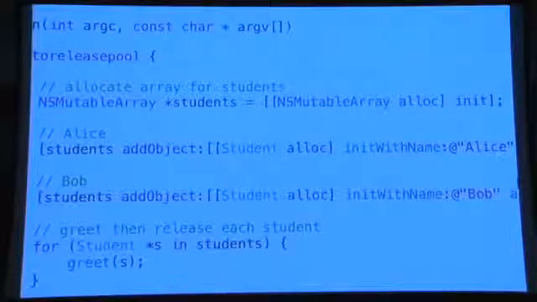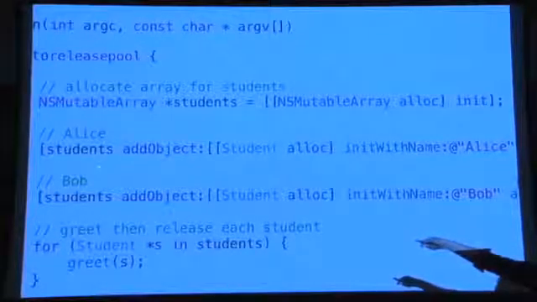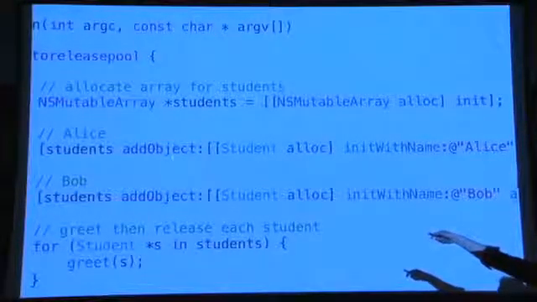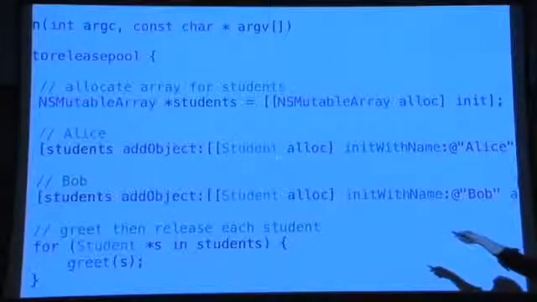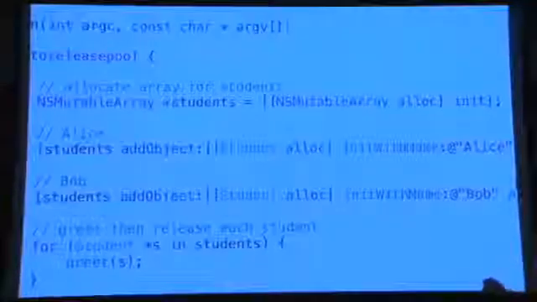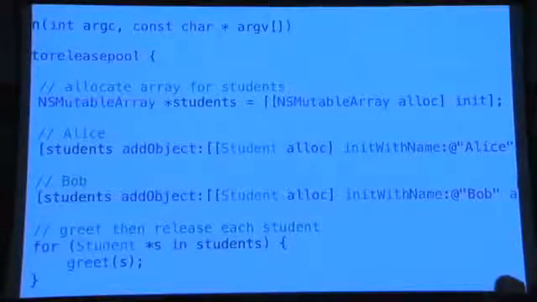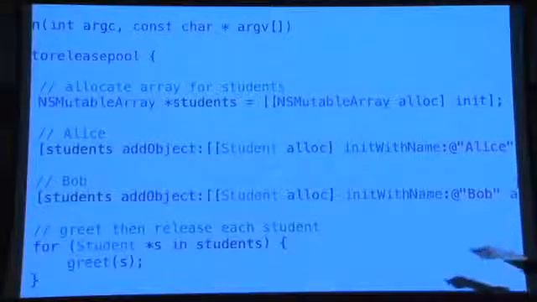How about Alice? How do we add things to this array? Well, students is the name of the object now. I'm going to go ahead and call a method, or pass a message, called addObject. What do I want to add? Well, I want to allocate a student in this case. I want to initialize it with a name and an age. So I just copied and pasted the code that's trailing off the board here from before. I could have put it on its own line. I could have declared an Alice pointer and a Bob pointer as I did previously. But I just wanted one clean line here. Same thing for Bob here.